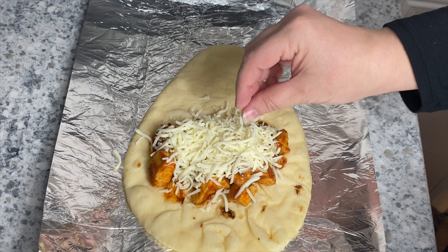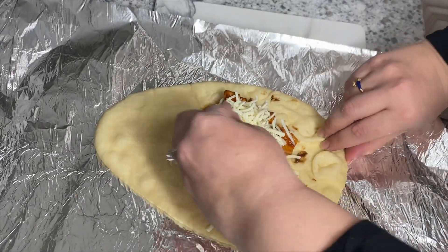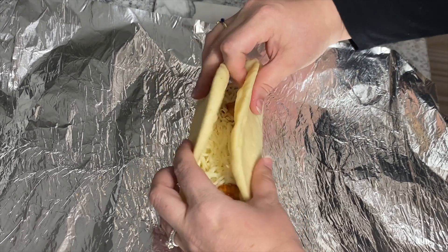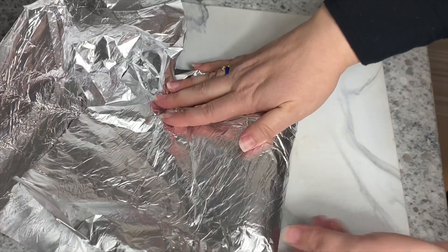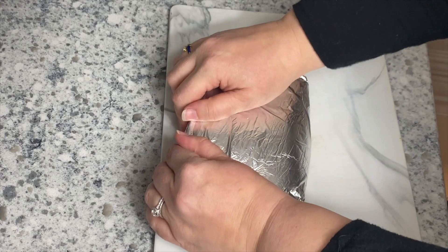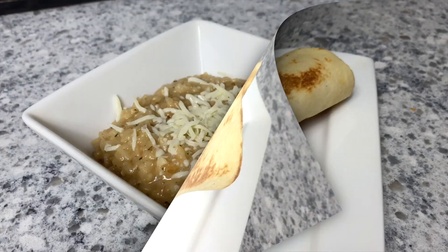Naan does have a lot of butter in it on its own, so once it came out of the oven I put it in a dry pan on the stove just to crisp up the outside — no butter needed — and it got nice and toasty and crisp. If you don't have an Instant Pot, this would be very easy to make in your crock pot. Here you can see it sliced in half — it was so delicious, I highly recommend this recipe.